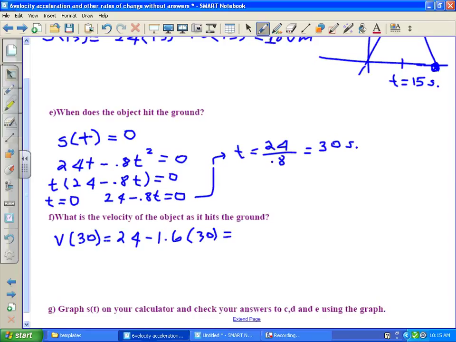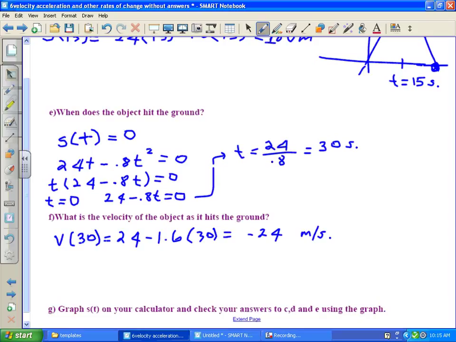Okay, don't be surprised if you get a negative result. First of all, tell me the units, please. Meters per second. And the negative indicates direction, because velocity is technically a vector, so it indicates both direction and magnitude. Speed, which is the absolute value of velocity, is always positive. If I asked what the speed is, that would be 24. But the velocity means it's going at 24 meters per second, headed downwards. That's why we're getting a negative as our answer for the velocity.